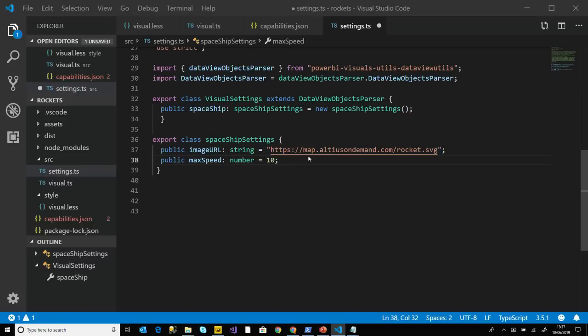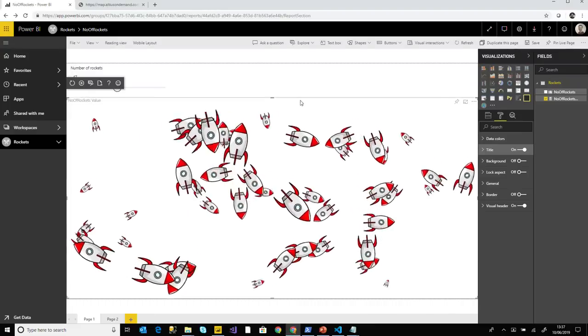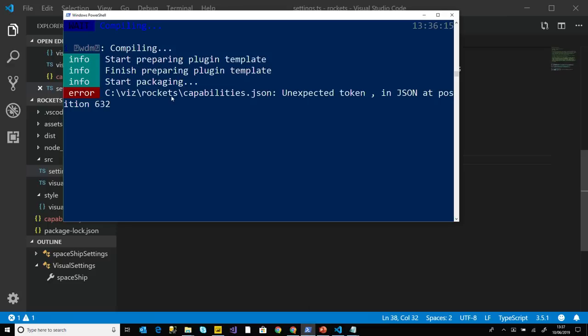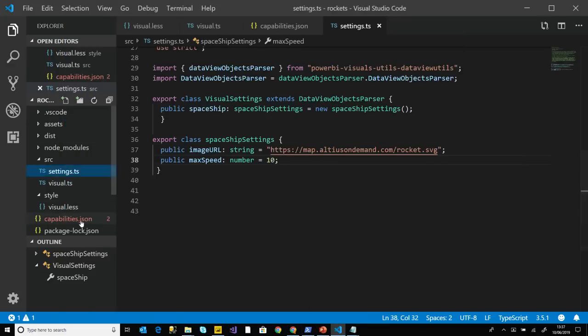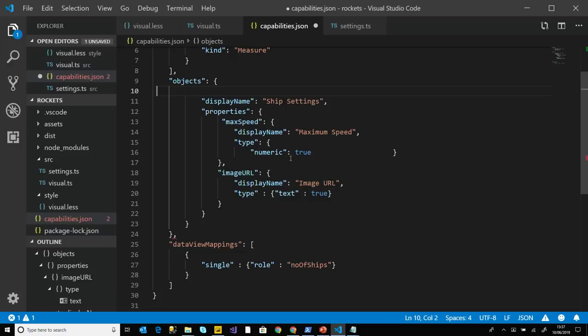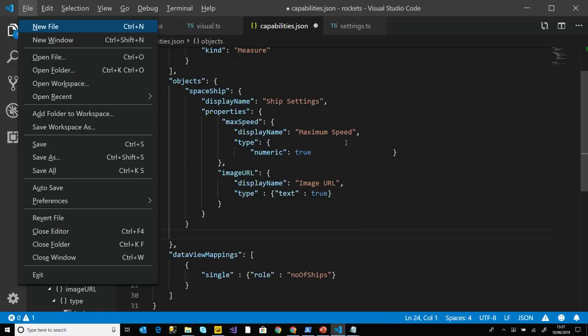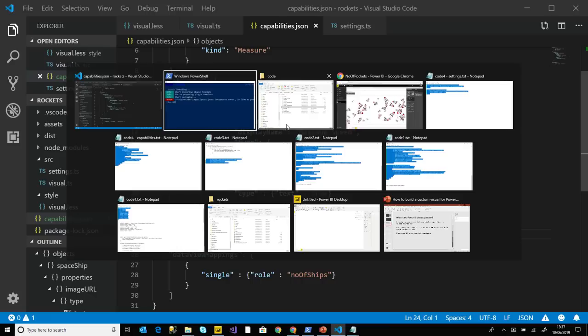Well, let's see if I've actually got an error. If I jump back into PowerShell, yep, we have indeed got a problem in here. So all that means is I am incapable of cutting and pasting. There we go. I think I fixed it.